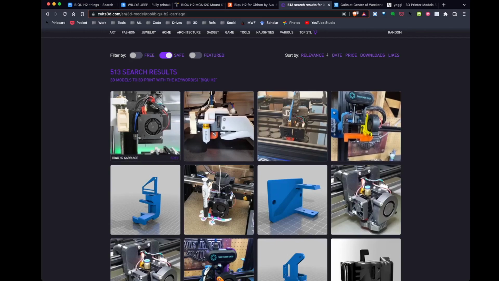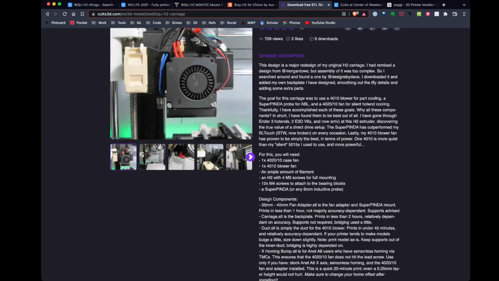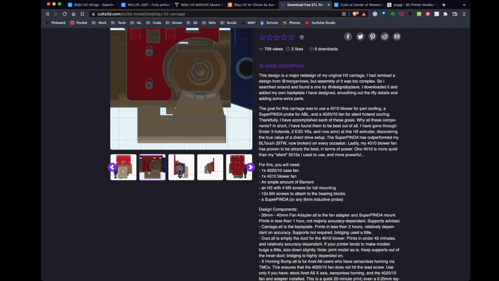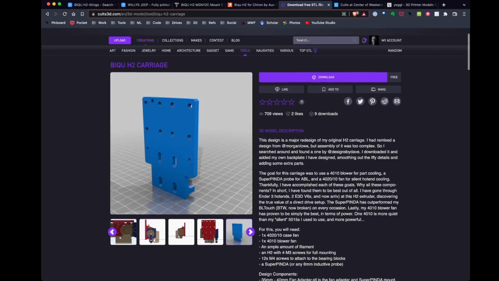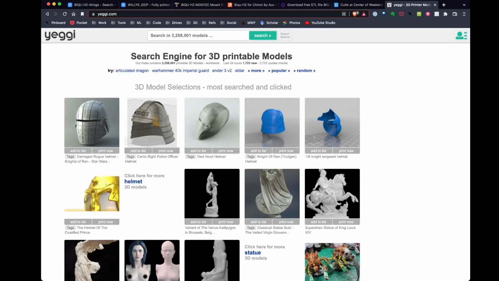And I can click on the model, and the creators can upload lots of different pictures, including renderings. So I find this, again, very helpful, all controversy aside.